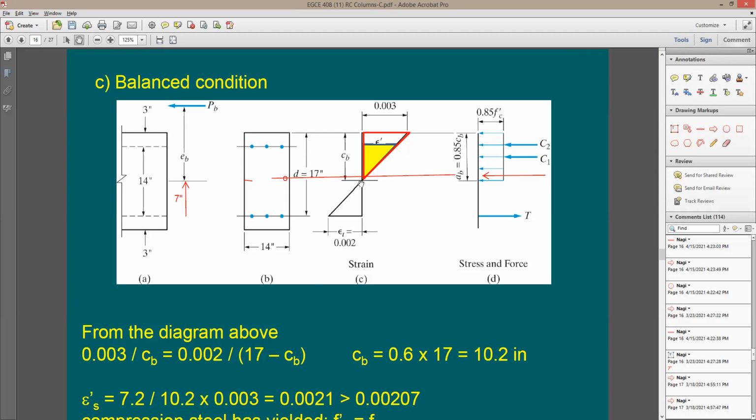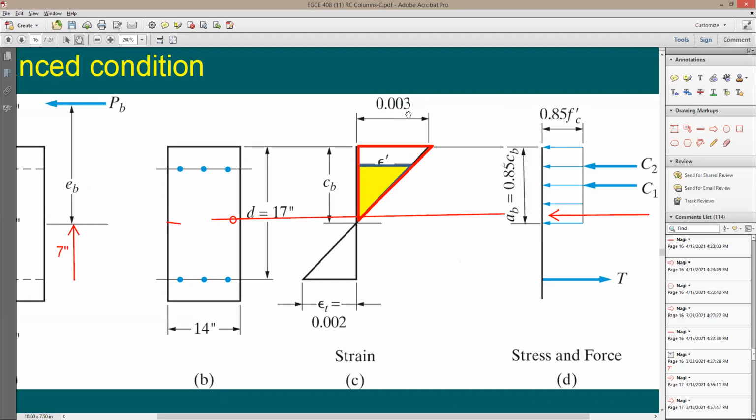Okay. At the balance point, the strain here is given. You cannot change it. And the strain here on the top is given. Right? This strain is 0.003. You cannot change it. It's not going to change when you add more reinforcing. The strain also at the bottom is not going to change if I add tons of reinforcing here. The strain in the tension steel is going to be 0.002. This is by definition, this is going to be at the balance point. Therefore, the strain at any location here for any reinforcing is going to be kind of fixed. It's not going to change when you add more rebars.